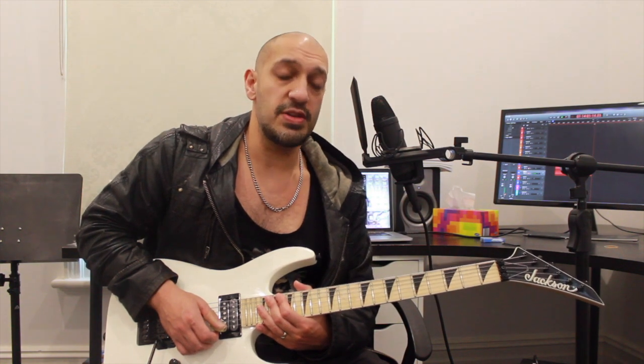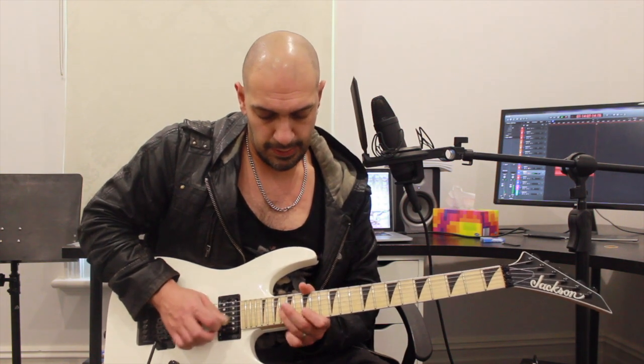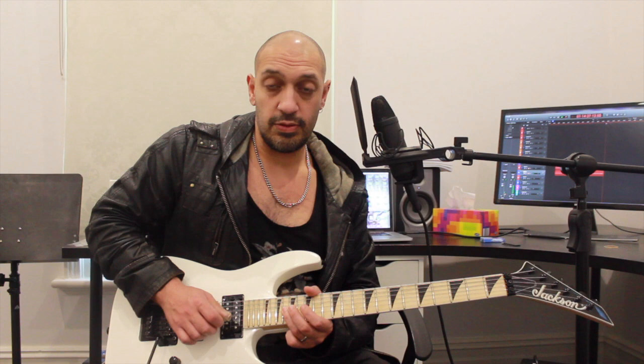The next bit's a little fast and tricky — this kind of messed me up a little bit and there's an interesting position shift in it. It's very G minor pentatonic but we're going to be accentuating that flat five. At the start I have 18, 15 as a pull-off on the first and second string, then playing 18 on the third string — that's five notes. Then I jump to 15 of the first string and essentially repeat those notes without the front note.